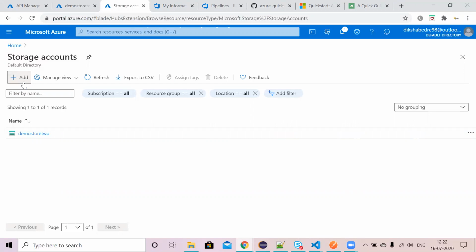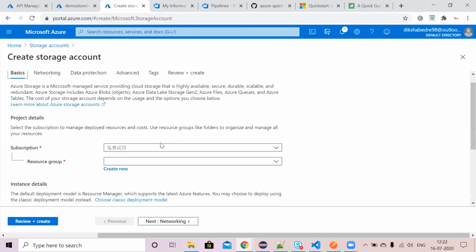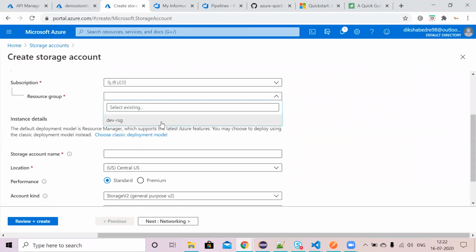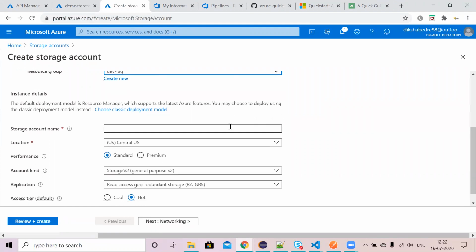So here I will add an Azure account. Here we have to select an existing resource group, or we can create a new resource group. The subscription is already selected.